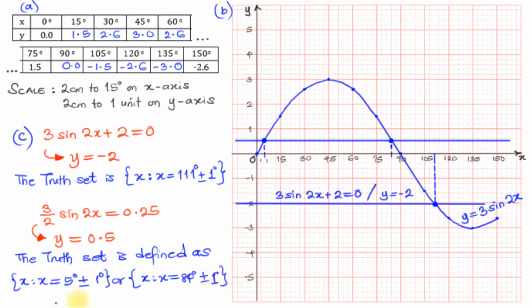So this will be the solution to this other equation in which we are told 3 over 2 sine 2x is equal to 0.25. So we can reflect that here, that this is the graph for 3 over 2 sine 2x is equal to 0.25. Or, like I said initially, you can say it's just y is equal to 0.5. Either of these two, defining the straight line graph will be sufficient. Okay, and just like that, we've been able to look at this question holistically and provide the solution that we're asked to actually provide as appropriate.